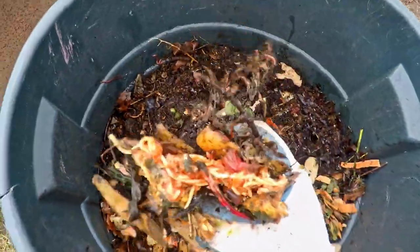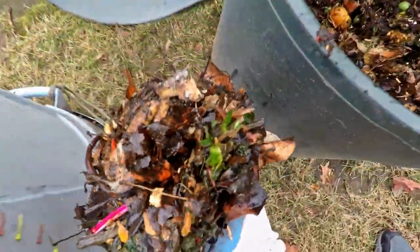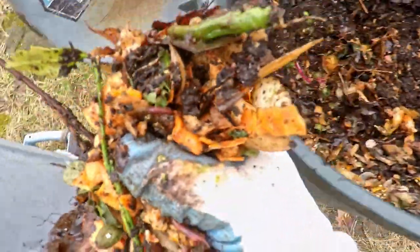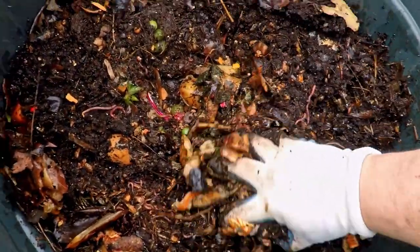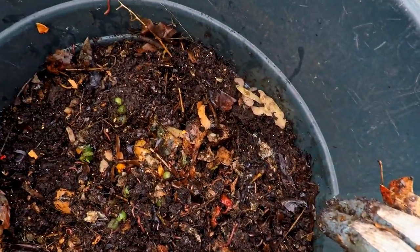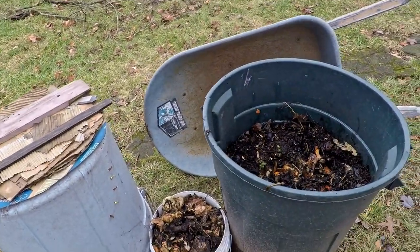I'm running out of room in my bucket. If we can minimize all this large stuff that's clearly going back into the barrel at the end, then we can maybe prevent a big mess from happening here. Anything to lessen the load, because this thing is so heavy — it's not just something I can pick up and empty into the wheelbarrow. It's going to have to be more or less tipped over and poured out. I'm just trying to reduce the potential of that turning into a big disaster. It's also kind of fun looking at how many worms are inhabiting this stuff — they're pretty much everywhere, all over the place. I'm almost at that point where I'll need both hands to try to empty this thing over into the wheelbarrow, so we'll check back in in a minute.